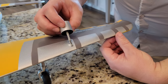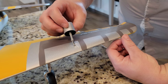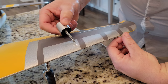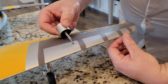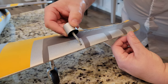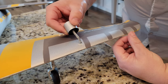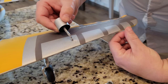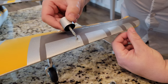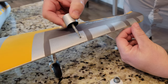So this is dried, hopefully enough to receive this little bit of touch up. The reason I thought, silver is really hard to match. So I said, this is probably the closest we're gonna get to having a near perfect touch up and also being able to dry it really quick. Because this stuff dries to the touch within what, like 30 seconds or so? 60 seconds with that LED.